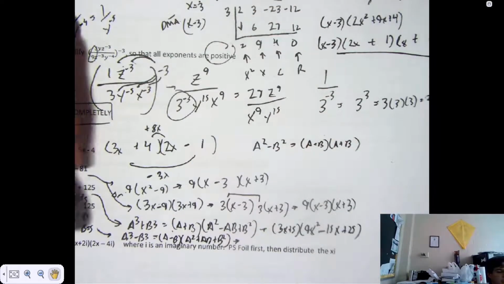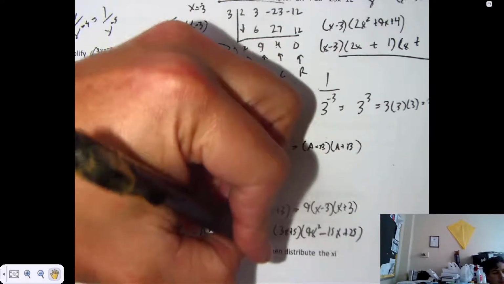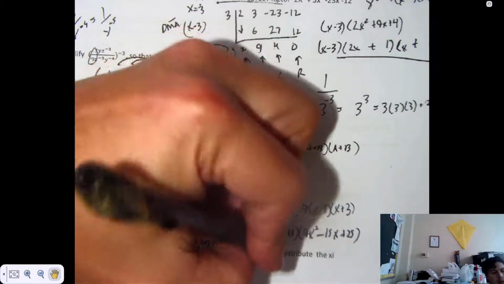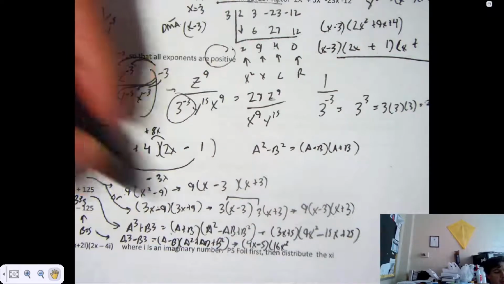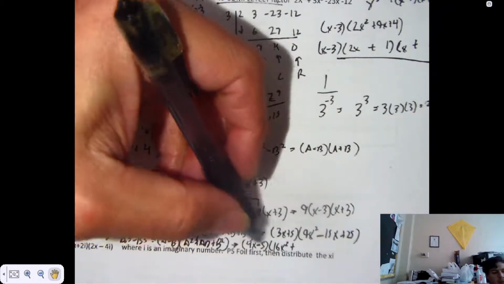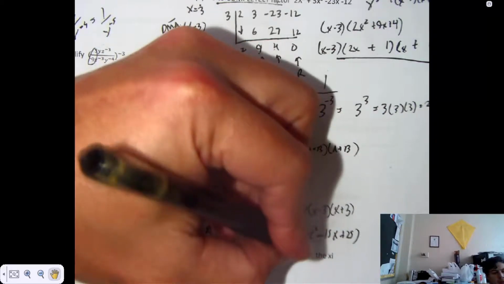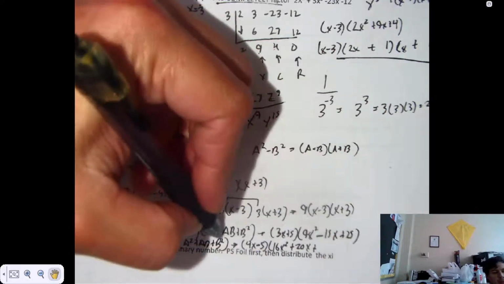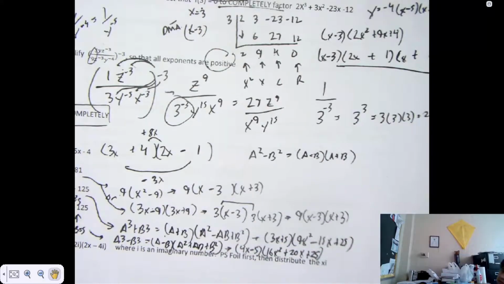I'll have a 4x minus a 5. I'm supposed to square this piece. It's going to be 16x squared. My next sign is plus. 4x times 5 is 20x. Then I'm supposed to square the 5, and I'll get 25. For y'all, that's going to be rough because y'all haven't memorized your patterns. Of course, most classes don't.